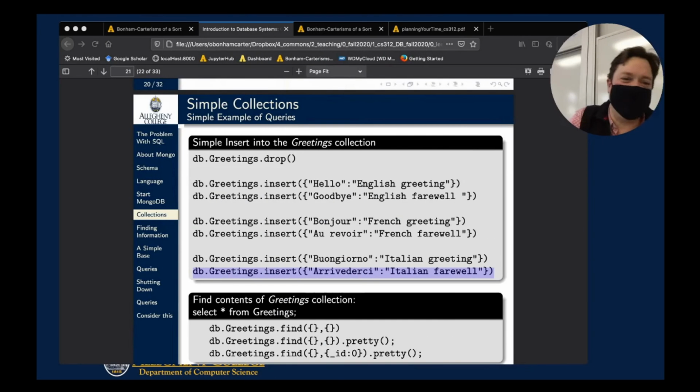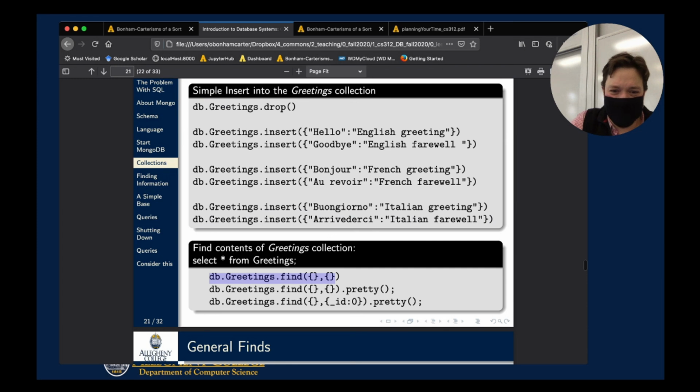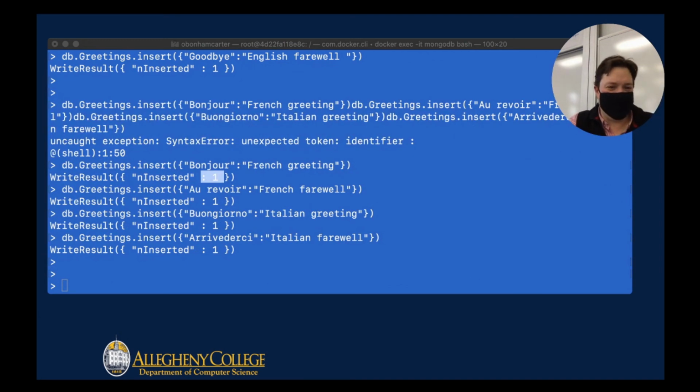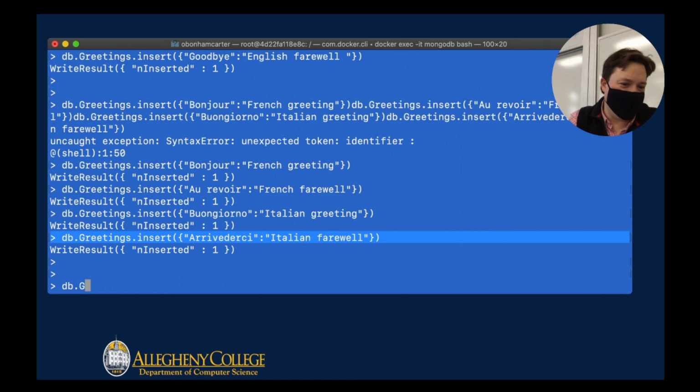Well, the next thing I'm wondering is, how do I get this information back? Well, notice that these down here are your basic queries. So let's just go ahead and see what those queries do when I put them in. I type in db, and the database table that I've been working with is called greetings. Okay, that's important. You need to know that. And then I need another command here, which is called find.